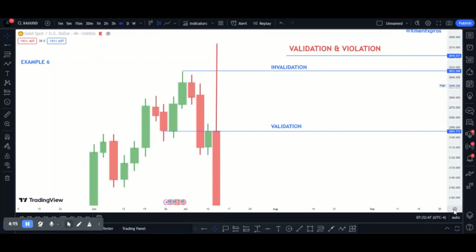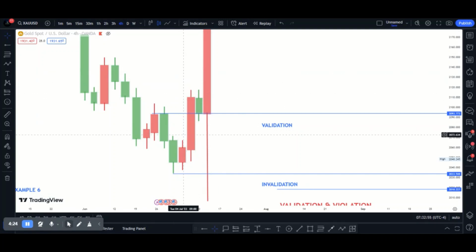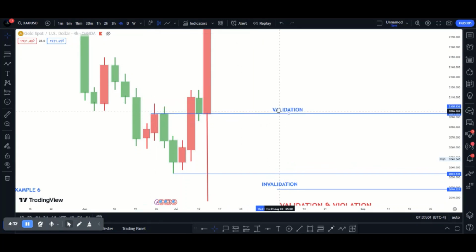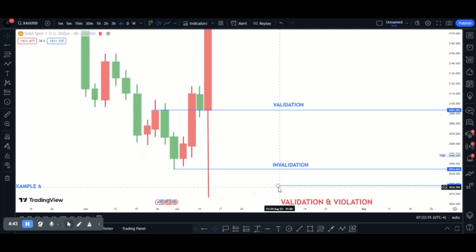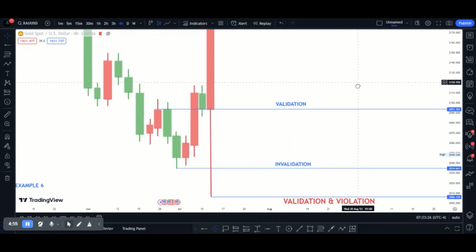So for the bearish one, assume price was selling and it's going bullish. You just invert it. Assume these are bearish candles and these are the bullish candles. So when price breaks over and shifts from here, you can see it shifted from here. Then we mark the validation because these levels we shall use for entry. Then this will become my invalidation. Assume price was selling. So when price comes back, I'll place an order on this candle's wick low. Then I'll place the SL behind this. So we shall call it FMD, furthermost deviation. But don't worry, I'm going to teach you how to get this. This is just to give you what we shall see ahead.